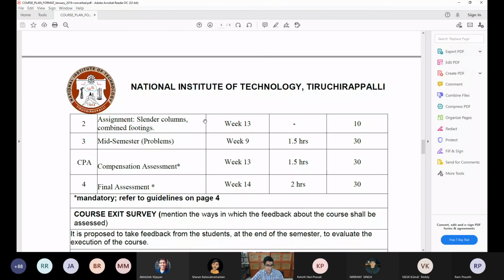Yes. Okay. Mostly regarding your course, what we are deciding is that I'll be taking all the classes for both sections. The other faculty member, whoever comes, will coordinate with me and conduct the assignments and related things. As far as class is concerned, it can remain as one single Teams itself. I'll be taking the classes, doing tutorials, solving problems and teaching you. Evaluation and assessment will be taken care of by the other faculty. This is what is being decided.